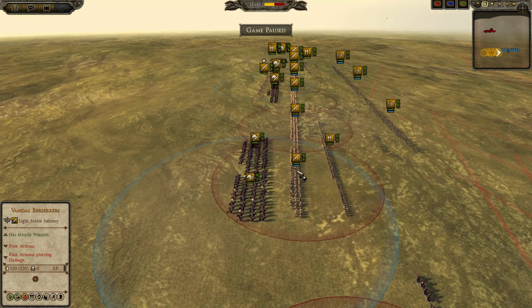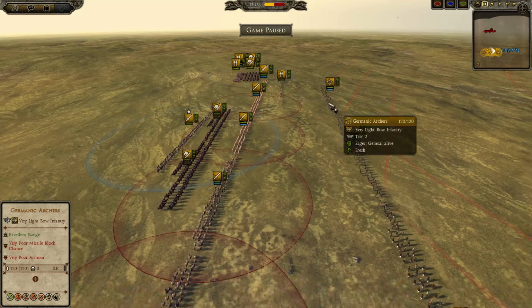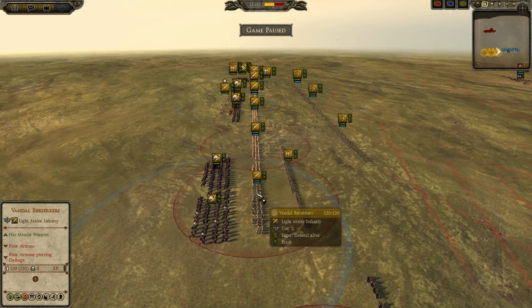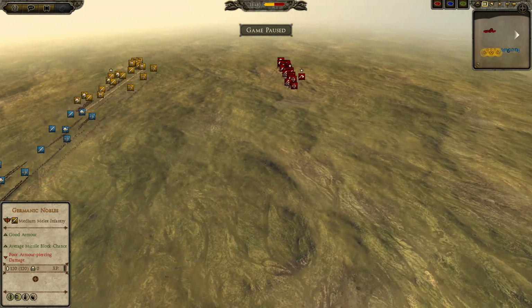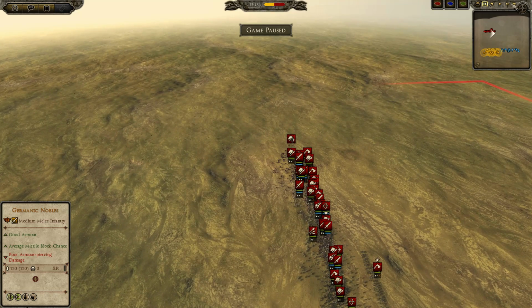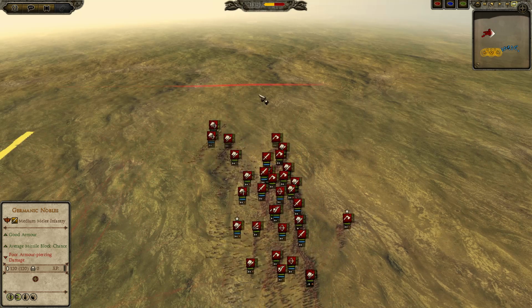Up front we have 3 Germanic archers, so not a lot of skirmishing potential for the Vandals. We have 2 Germanic spearmen and looks like 6 Vandal berserkers. So that is all fine and dandy. Let's hit fast forward.